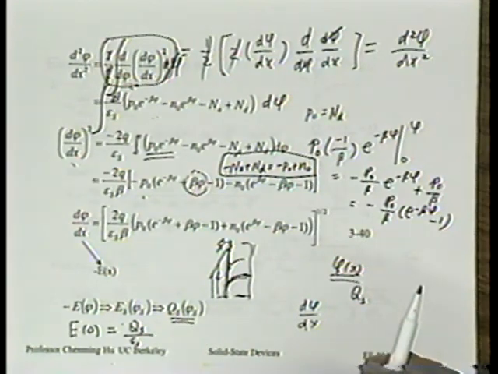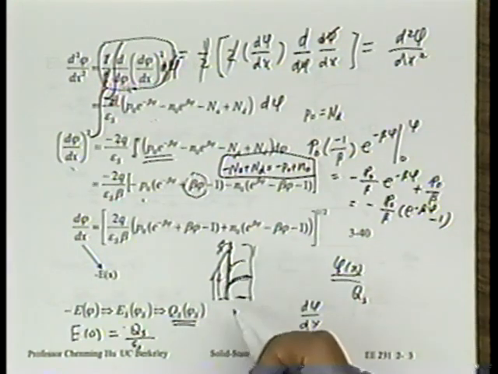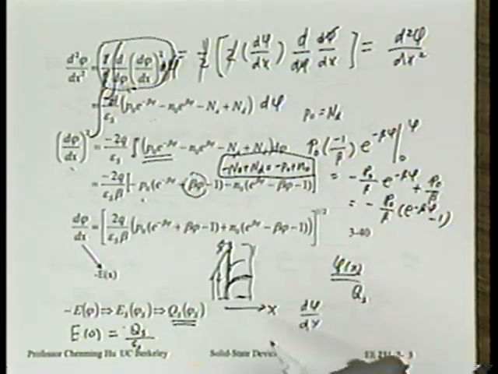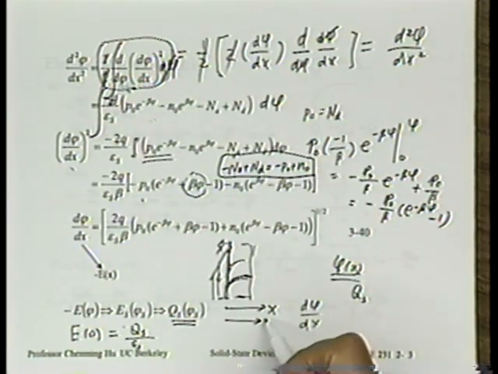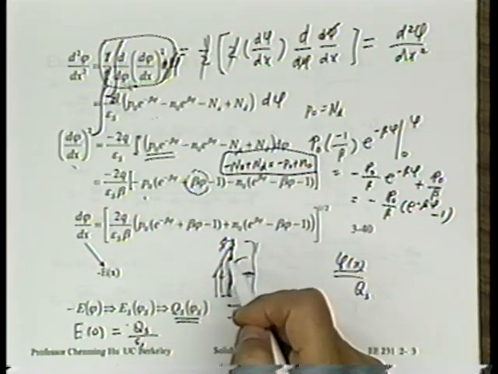All right. The first thing is we have to declare what we consider as the positive electric field direction, right? Okay, let's try to do this. Let's say this is the positive x direction. So I guess we have to define the positive electric field direction as this direction. Is that right? Okay.